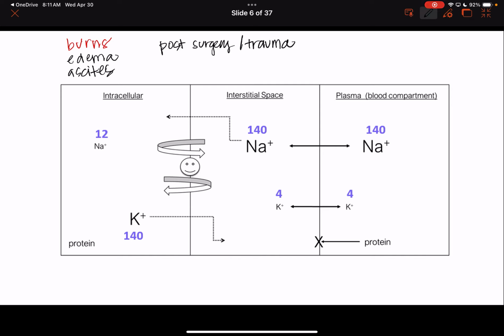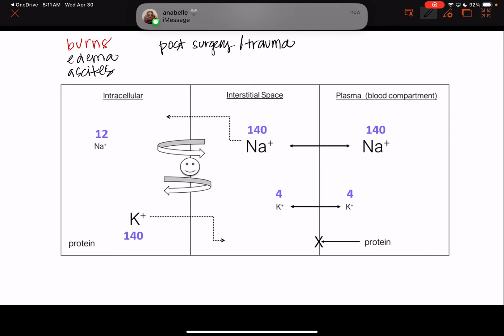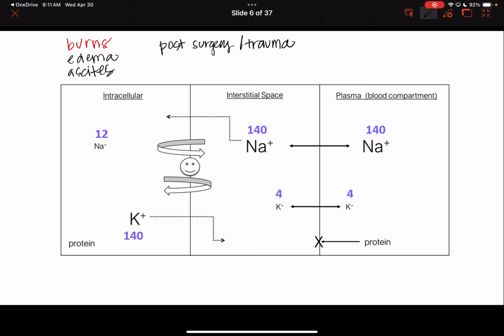And so what makes third spacing dangerous is that if fluid is in a body cavity and not held within one of these three compartments, it can't do anything for the body. It can't carry out its normal functions. Okay, so we have this fluid that's filling up spaces and not really doing anything for us. What about a pregnant patient who has toxemia? I mean, that would also be an example, yeah. Any abnormal accumulation of fluid outside of these three compartments. Okay, questions about third spacing? Okay.